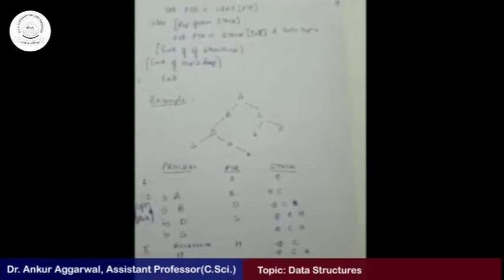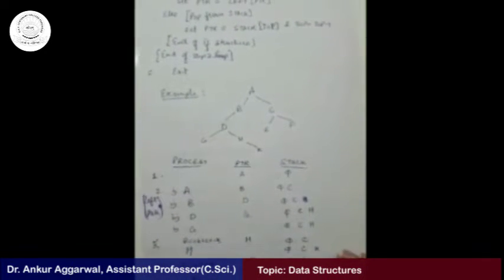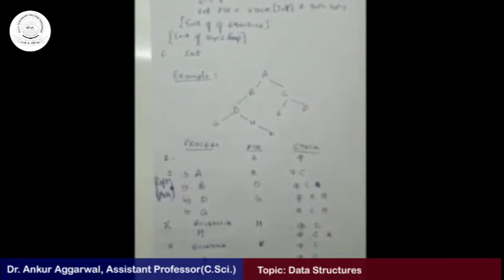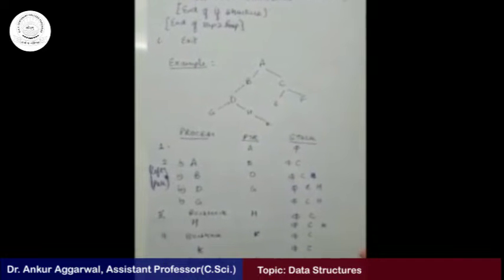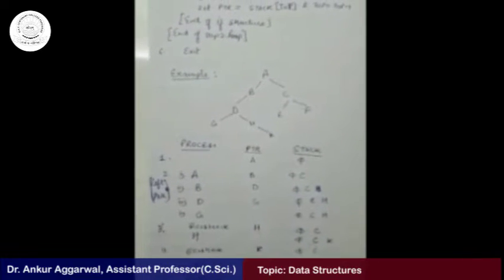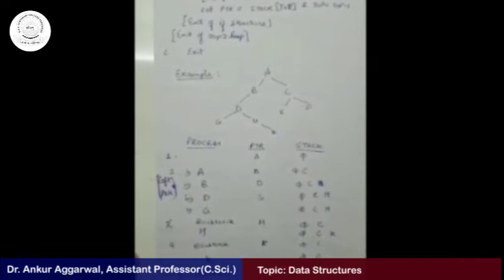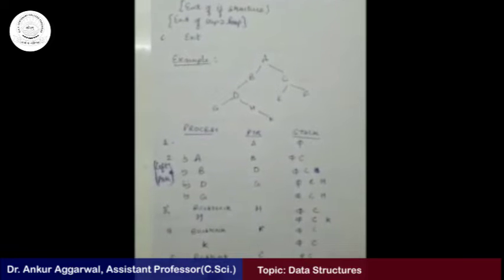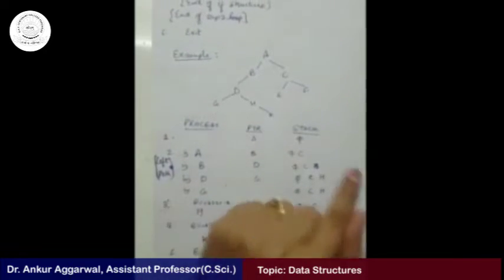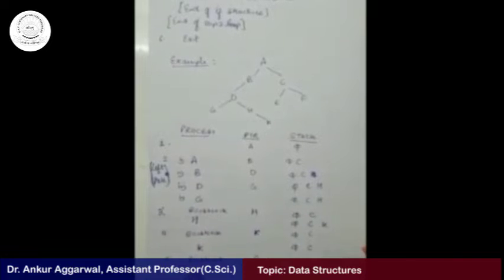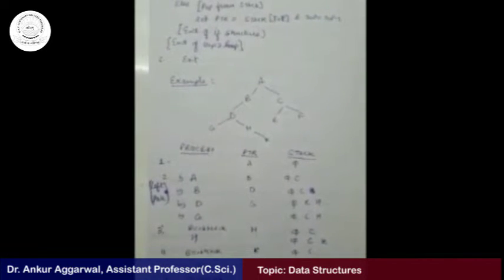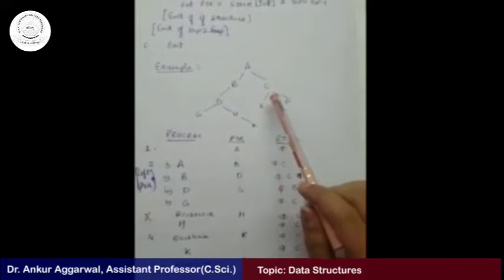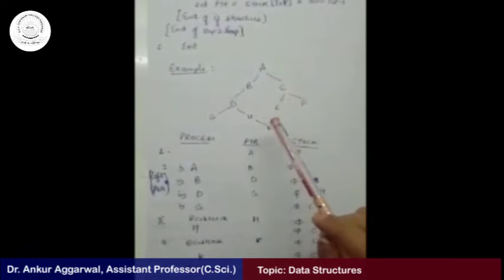Hello friends, in this video we are going to do the tree traversal algorithms using stacks. This is the example of the pre-order traversal. In pre-order traversal we have the process of scanning the nodes of a tree in a manner of root, left and right. So whenever we traverse this tree in a pre-order, first of all we have to scan or process the root node, then the left node and then the right node.